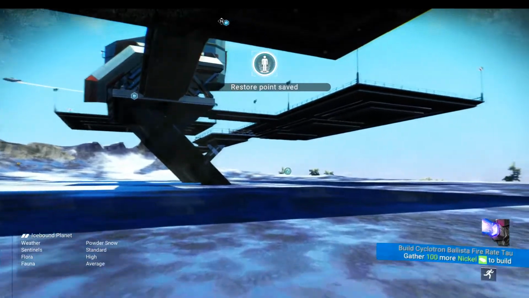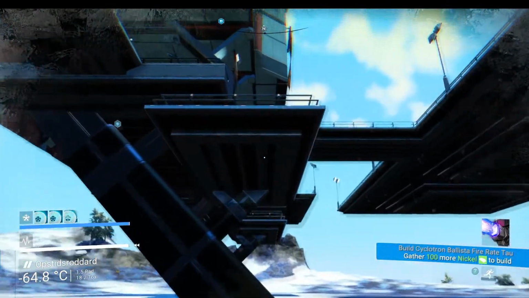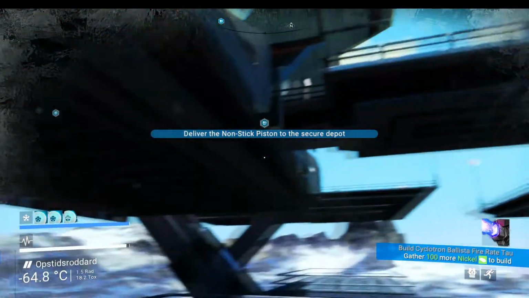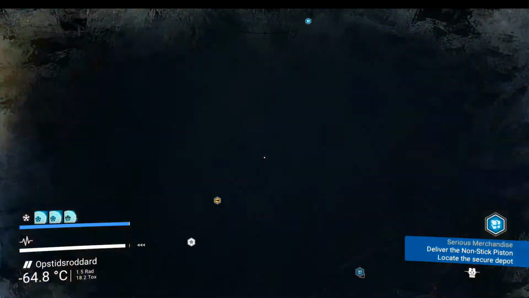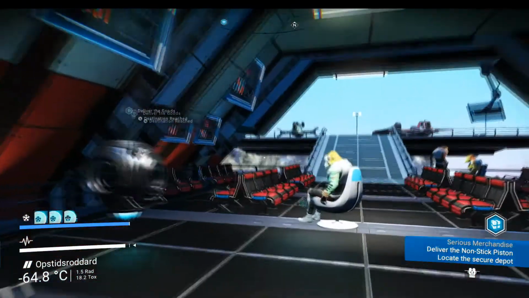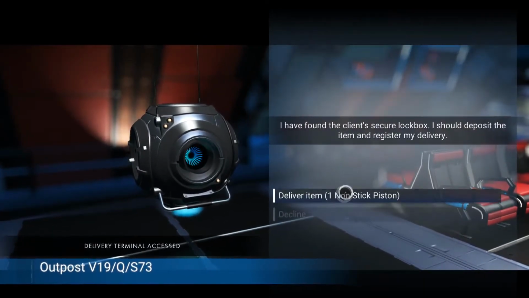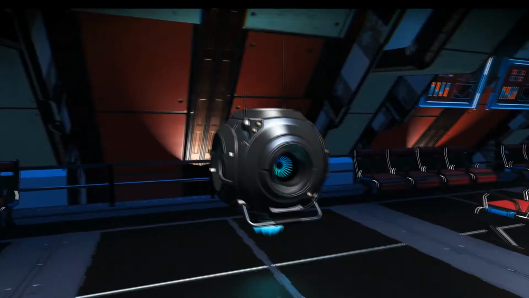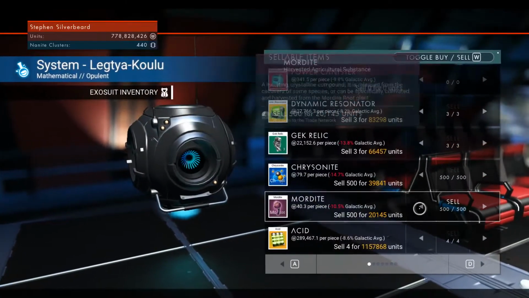Oh, bit of a fail there, guys. A bit too early with the landing, but no problem. We can jetpack up from here, and we can use a bypass jet. Yeah, I was a bit over eager there, guys. Never mind. We can get through here, and we'll just drop off the piston first. Okay, I found the client's secure lockbox. Deliver one non-stick piston. Thank you. Processing delivery success. And I suppose it won't let me ship because the ship's too far away.